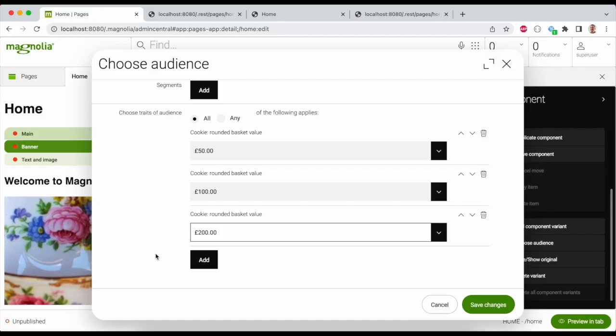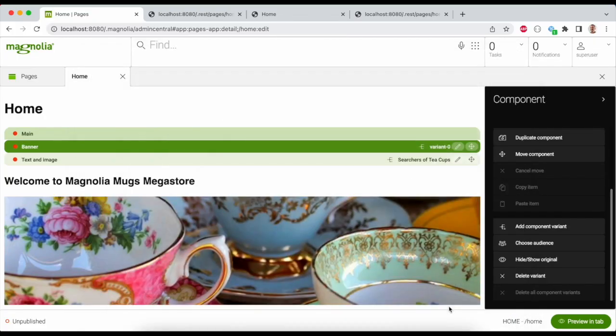If we wanted to set a lot of these personalizations, we have to keep on clicking all of these different groups. And we can mix and match these as well. And we could say users on a mobile who have £100 of goods in their basket, or people who searched for this and have this value of goods in their basket. It's very complicated to try and keep track of all of these sometimes if we have to keep on entering them every time. So for that, Magnolia allows us to build a segment.